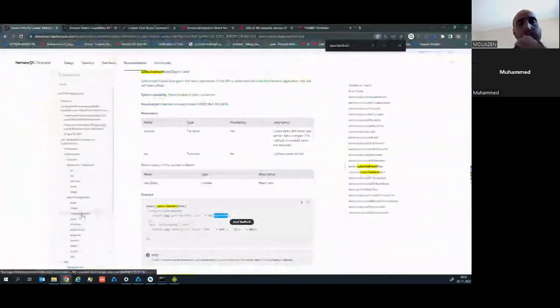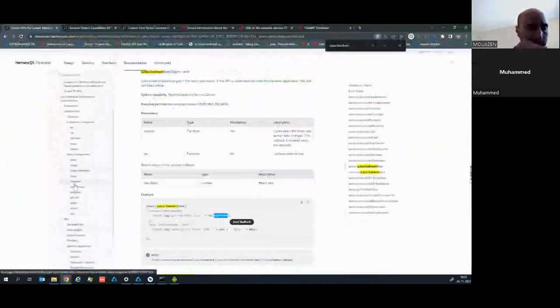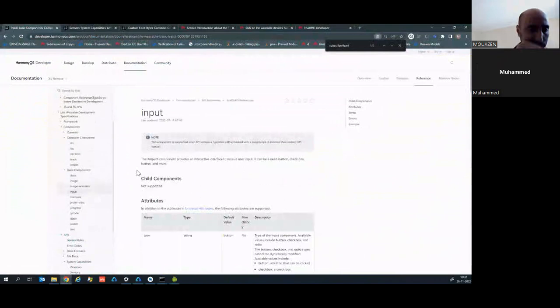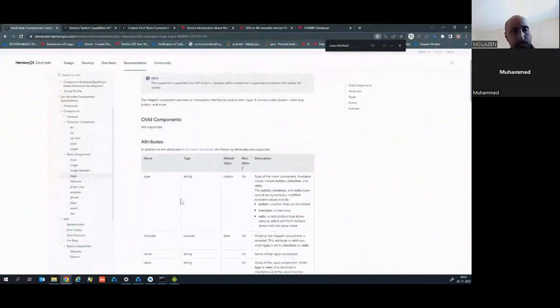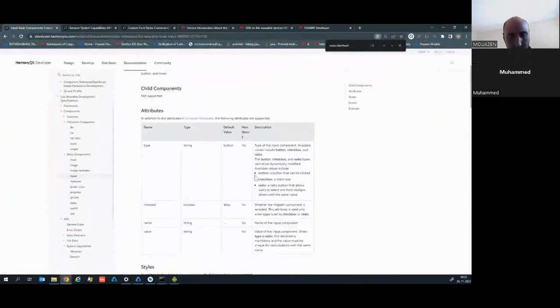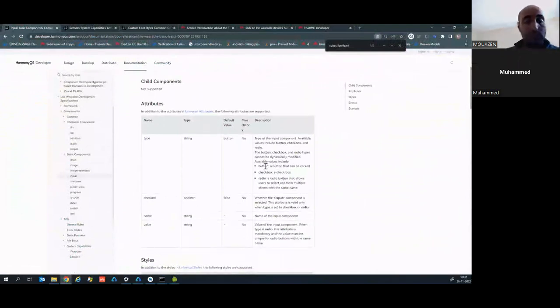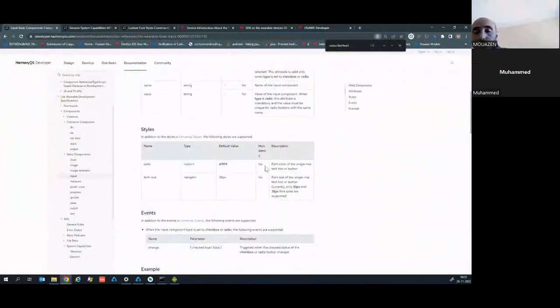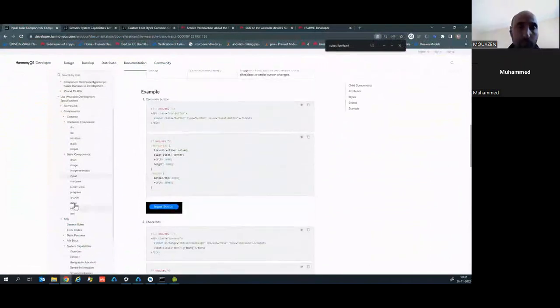We can check the documentation, and we can see that there's really no button element for light wearables, so we have to use the input element instead. The documentation is quite good in that we can see which elements we can use, which attributes we can pass to each element, and how they affect the element.